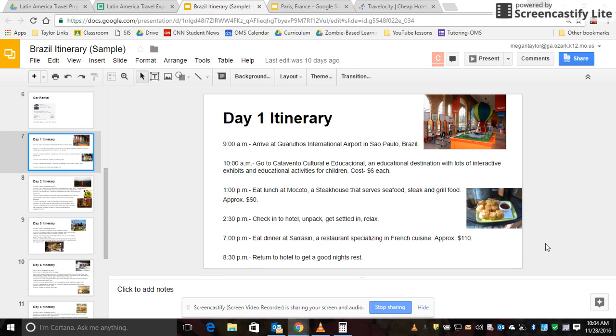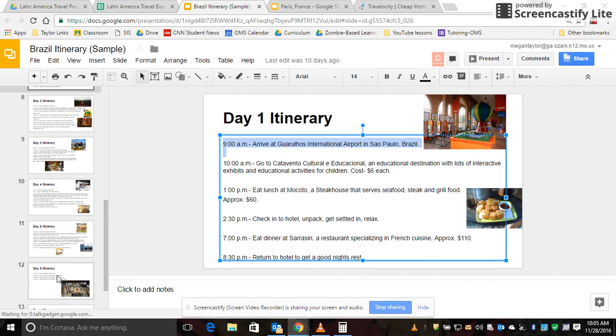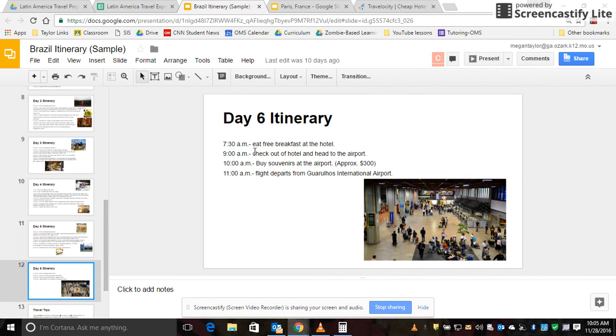Okay, guys, I'm going to walk you through how to make an itinerary for your vacation. You will need 6 days of itinerary because that's how long you're going to be gone. Day one will start when your plane lands at your vacation location, and day six will end with you departing on your plane.